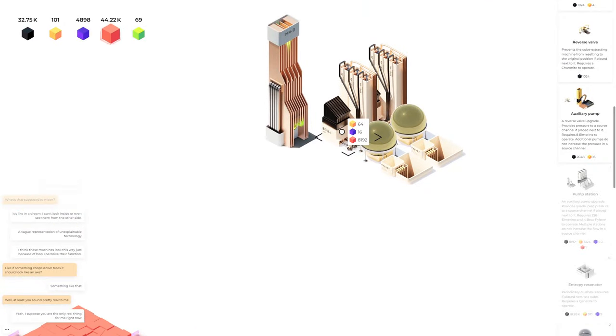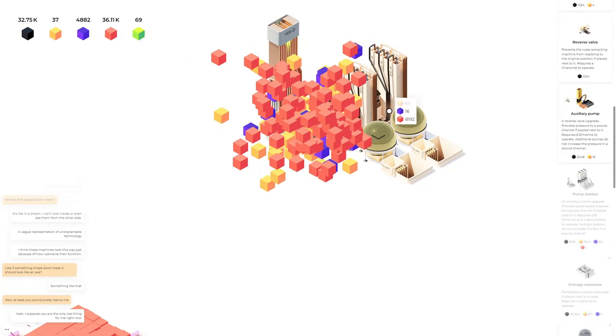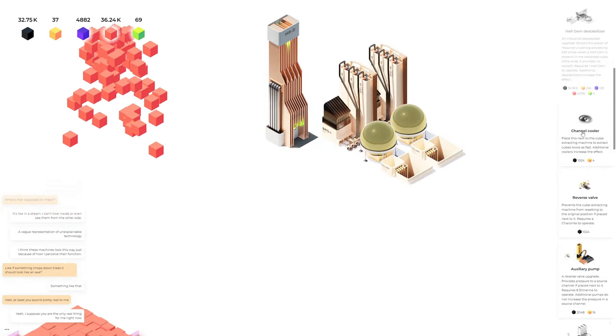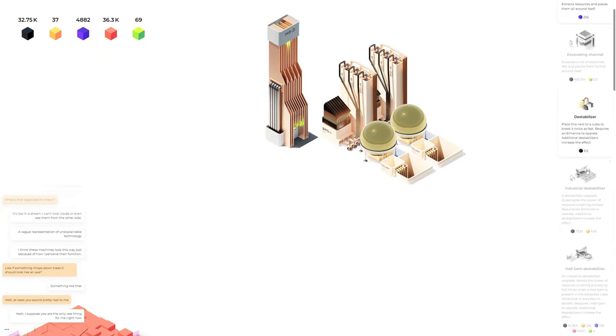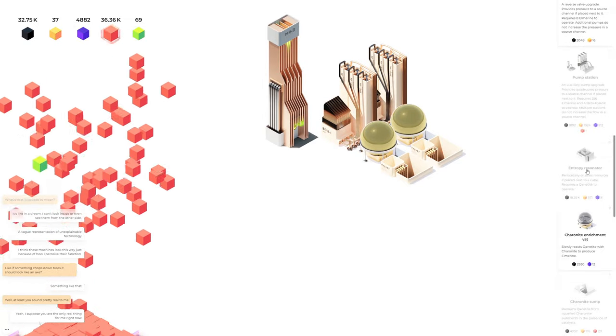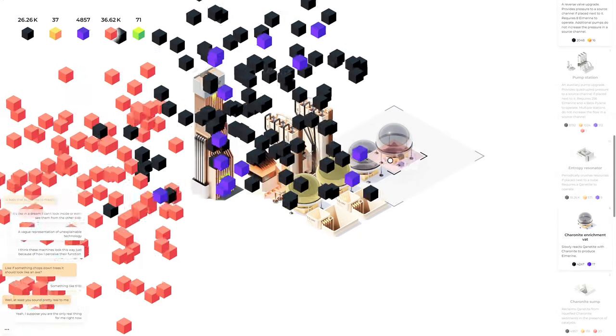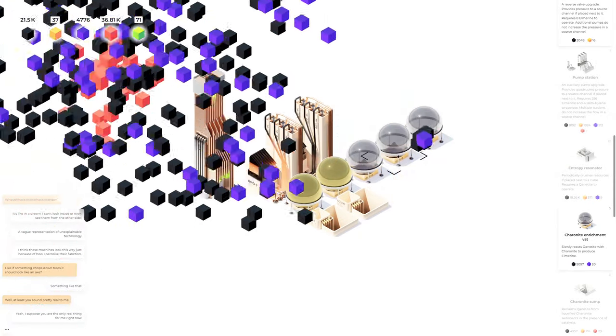We're going to need to start using up some more of these red crystals. Oh, we don't have any yellow ones right now. All right, let's get some more of this stuff going. We need more yellows. We need a pile more yellows. Let's just go to town.